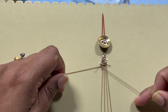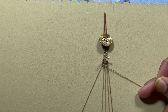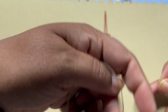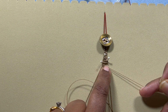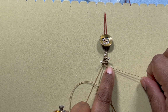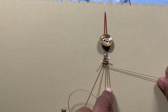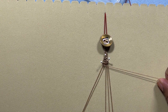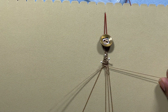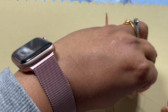So now we are going to come at an angle. So this is done, so I secure it to the side. Take the next one, again do the same. So I want it at an angle because I'm going to add a bead to the last strand. So I am just going to add one bead, so it need not be as slanting as this, but it needs to be slanting like this. Okay, if that makes sense. Over, under, and pull through.